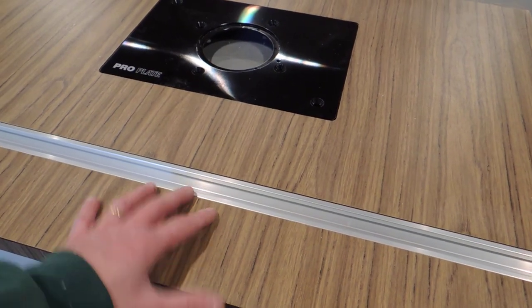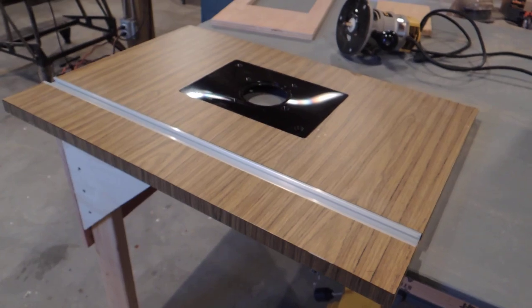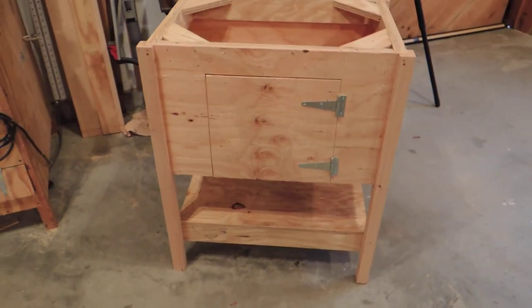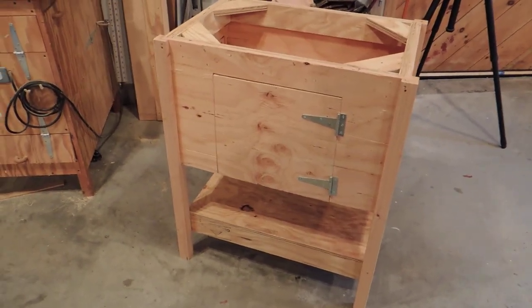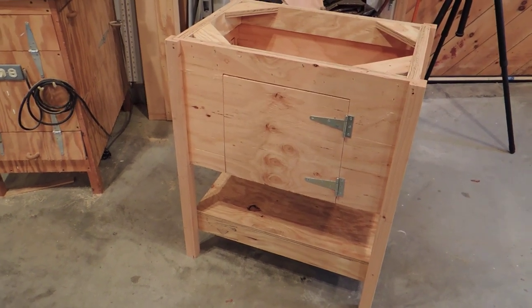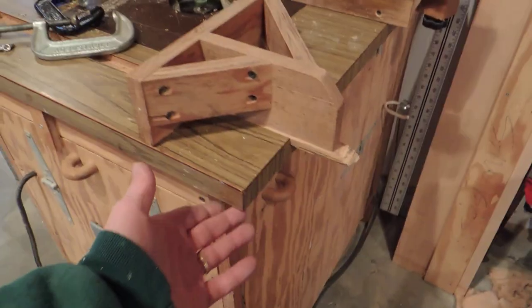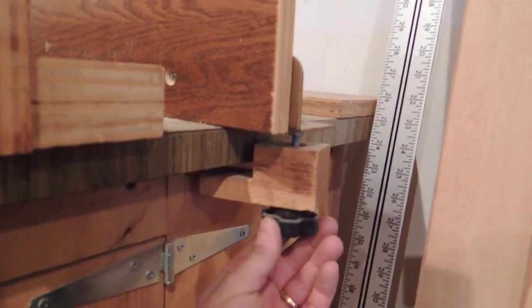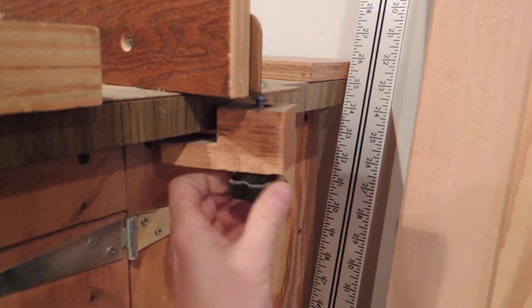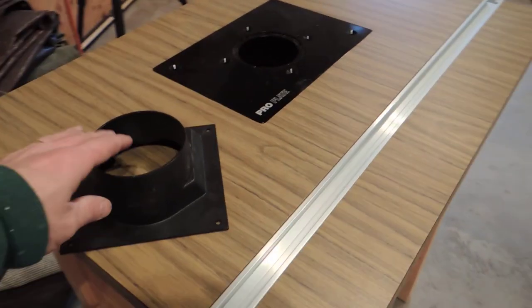Once the top is made, that's really the hard part, and the base can be made out of plywood or just about anything. For this table, the materials for the plate and hardware came to under a hundred dollars — the plate itself is around fifty or sixty dollars, so if you just want to buy the plate that's really all you need and you can add things later. I leave a little space on the edge to clamp down a homemade fence. You can even make your own clamps, or just use C-clamps which is honestly quicker.